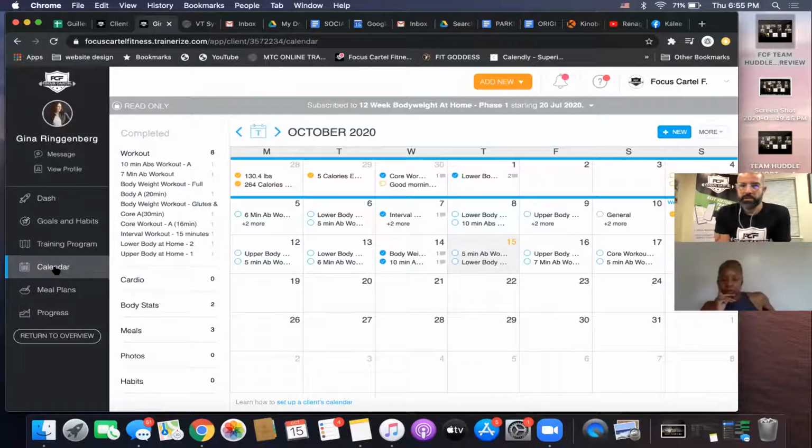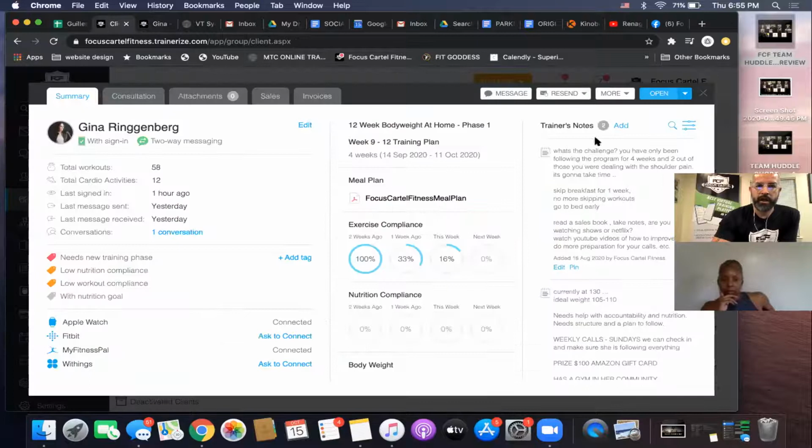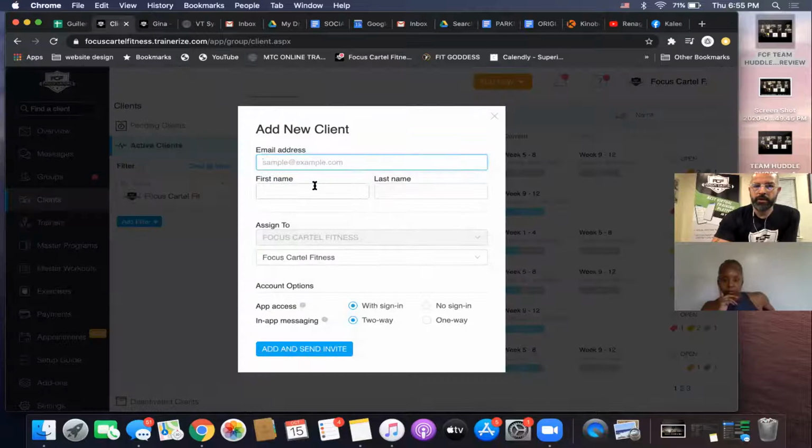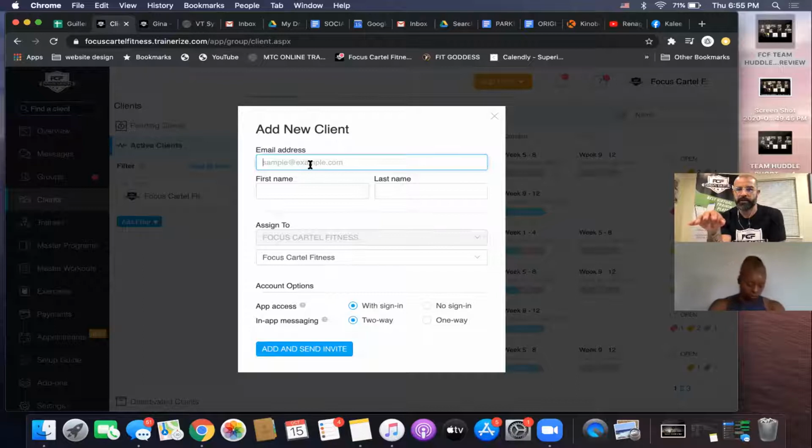Okay, so when you go to add a client, you need their email here, and then they receive an email with a button that says set up your profile. They click that, then they get sent to the app store to download Trainerize, and then they set up the profile, and that's it. Then they'll go to the calendar, and what you put in there, that's it.